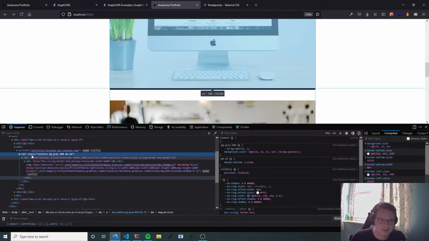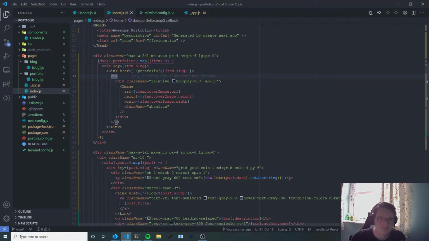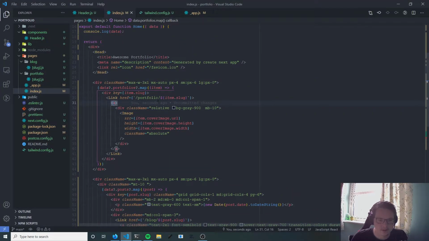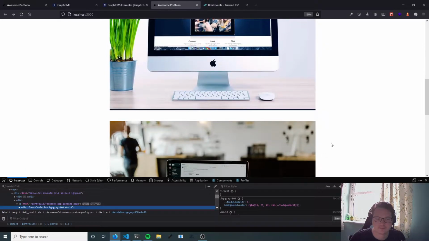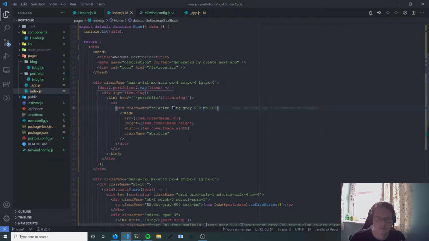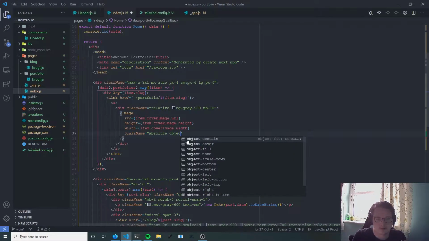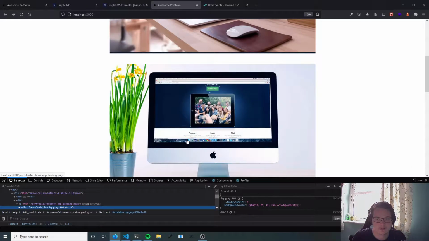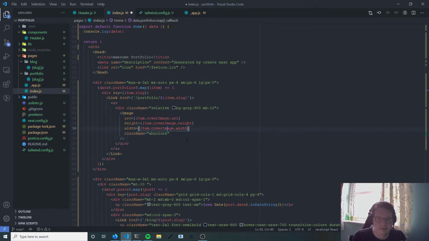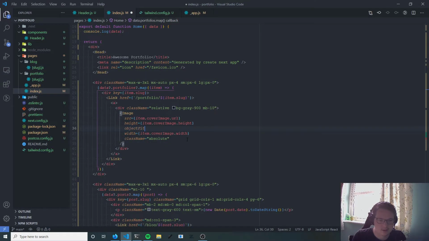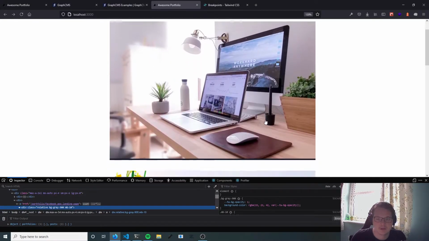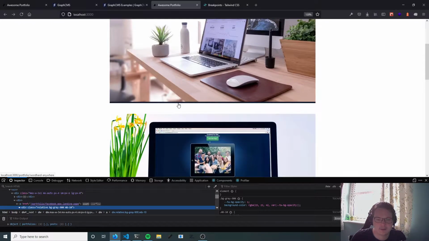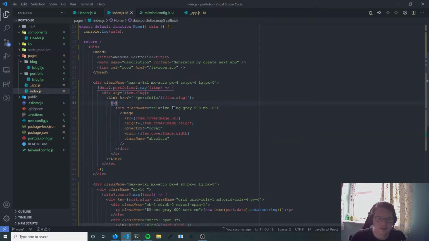So that's the margin. Just trying to figure out why that div is a little bit bigger than the image. Object cover. And we can do that now with objectFit equals cover. So we can do that, but why is our div bigger than that?